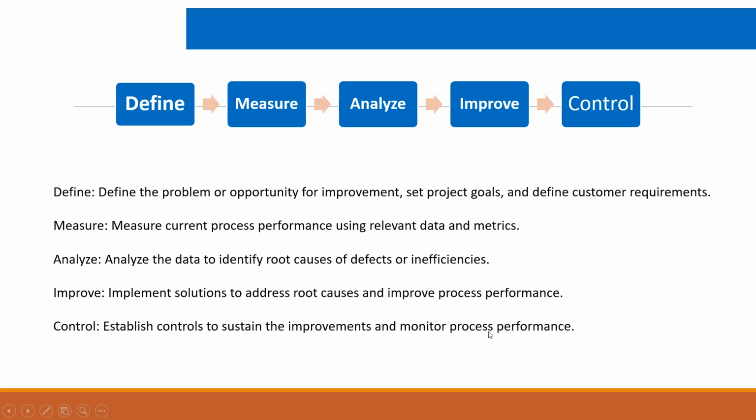And you have to monitor the process performance also, right? Whenever you have implemented something, you have applied something, is it working or not working? If it is working, what are the good things that are working? What are the things which are not working? And if it is not working, what are the reasons for that, right? Same methodology. And based on that, we control it, right? While controlling all the errors and all the risks and challenges, what we can do, we can improve on the findings. Clear? So this is DMAIC: define, measure, analyze, improve, and control. Clear? Shall we move to the next one?